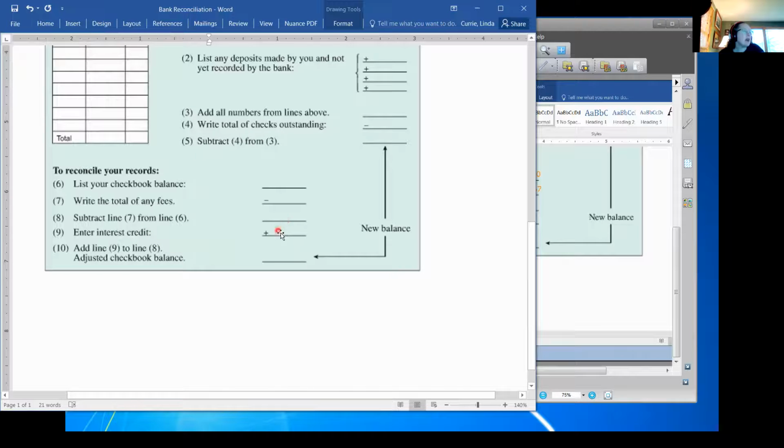Interest was 22 cents, so that comes onto this line. And then we get our total, and it should match, right, the total here. That new balance should be the same. After we adjust both of them for the activity, they should match. If they don't match, that's when you need to look for any mistakes, whether the bank made a mistake, whether you misread a number or forgot to put something else in. And either way, if they don't match, there's a mistake somewhere to find.